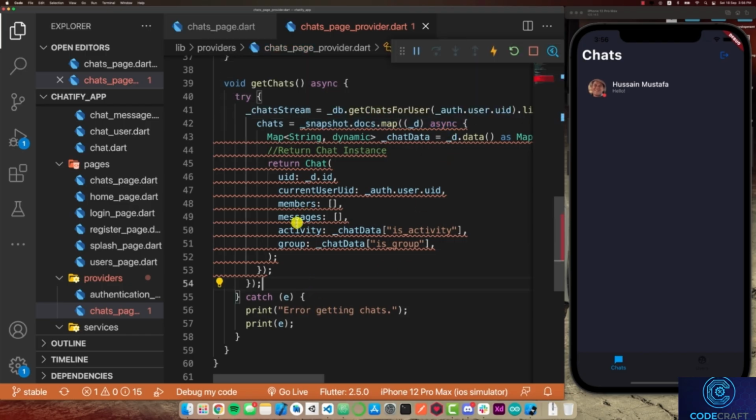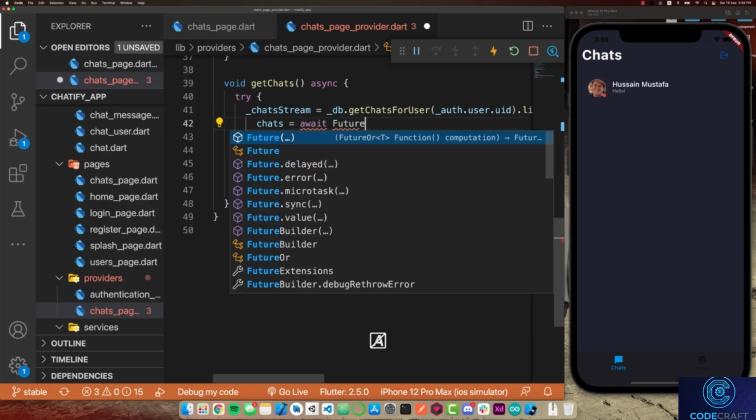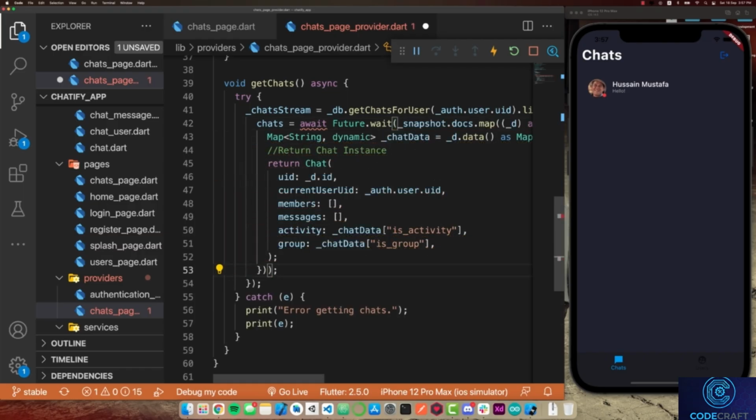So what I'm going to do is firstly navigate to where my map function's ending parenthesis is, which is here. I'm going to copy all of this, and do an await call: await Future.wait. If I click on this, it autocompletes. It says that it needs to get a list of futures given to it. I'll add a semicolon first, and then I'll remove this. And inside of here, I'll add my code. As you can see, as soon as I do that, all of the errors go away, and now we have a much cleaner looking piece of code.